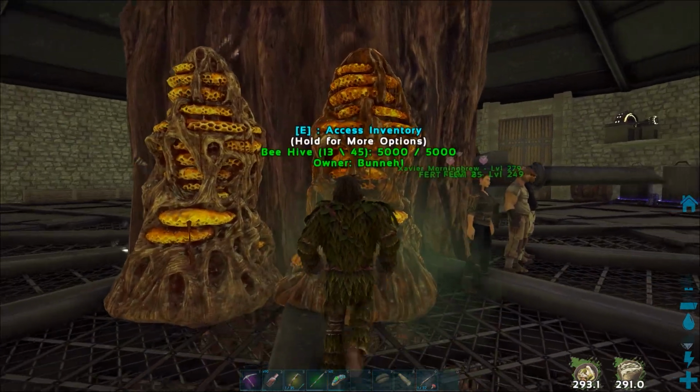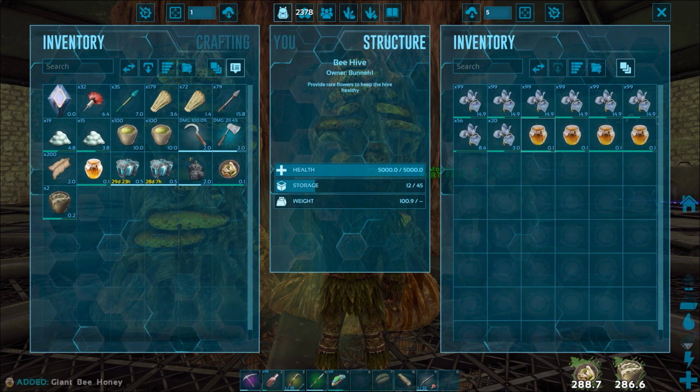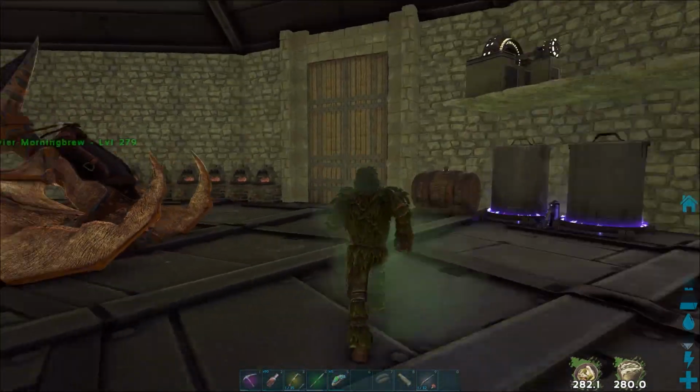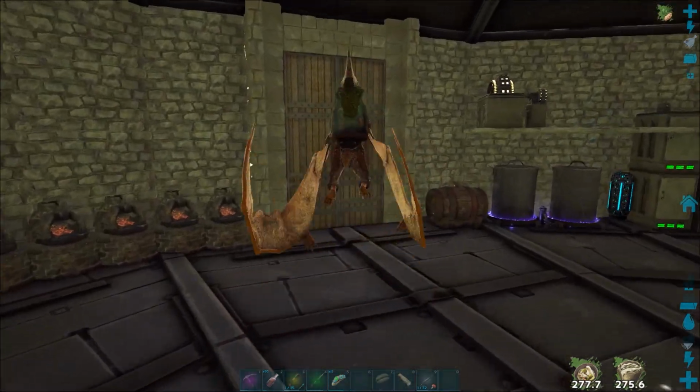Alright, so it's powered up. It's doing its thing. I might actually take this honey out, and I might go loot another couple beehives real quick. And then we'll throw it on the Megatherium and see how far it gets us. And then the rest I will use to try to make another domesticated beehive.